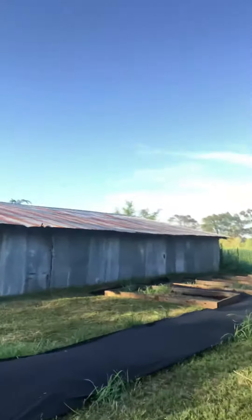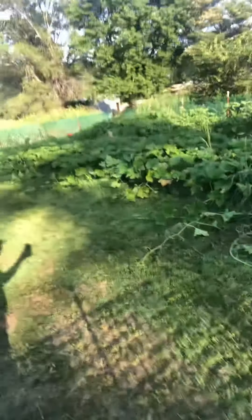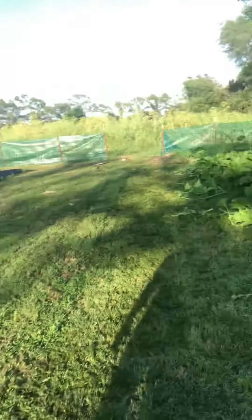The grassy knoll that's behind me here — this grassy area — this is all gonna stay open for now. You'll see that some of our vines from our pumpkins are growing into it, and that's fine, that's gonna help choke out some of this grass so that it's not quite as much to have to mow.